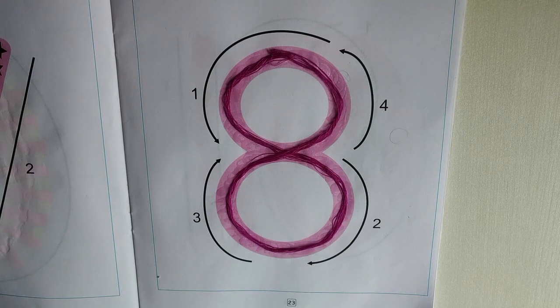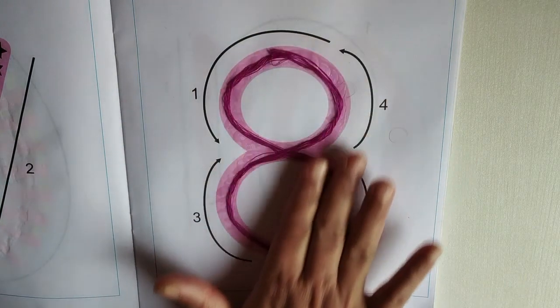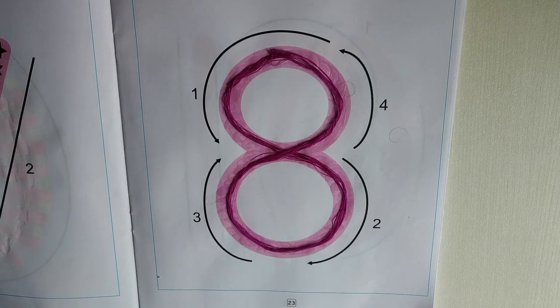See, children, my number 8 activity is completely dry. So now we are going to trace the small thin strings we have used. We will be tracing with our pointer finger. Are you ready?